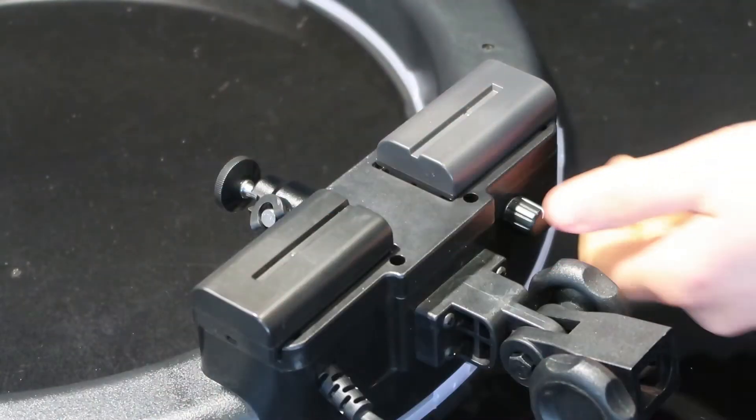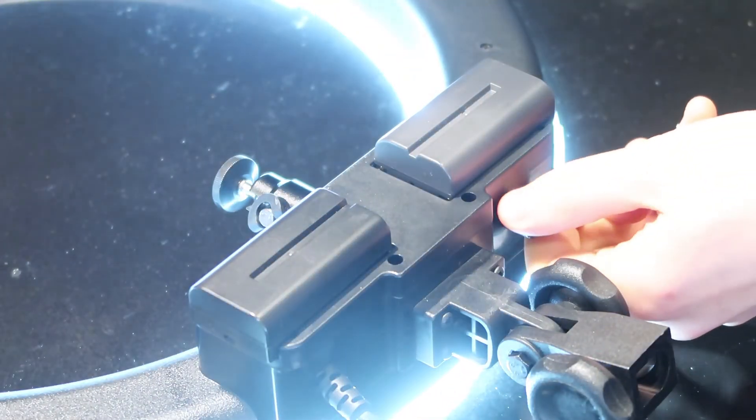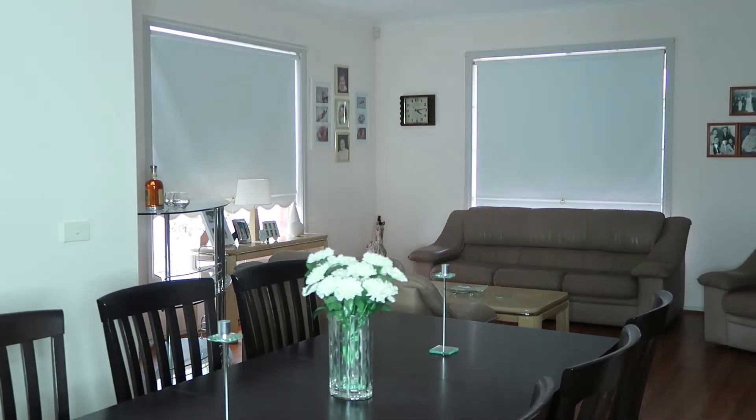I am extremely happy with the light it provides. There it is — it's on, probably only turned up a quarter of the way, and it's extremely bright all the way out. What I really like about this light is it just fills me and the rest of the background is dark, which is awesome because it provides focus in one area. It is only turned up a quarter of the way and it's already pretty bright.